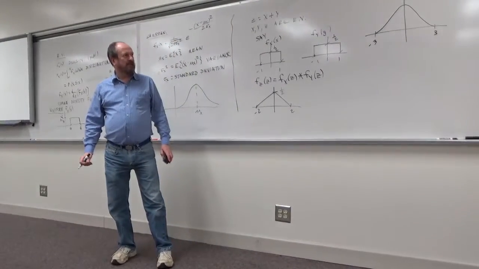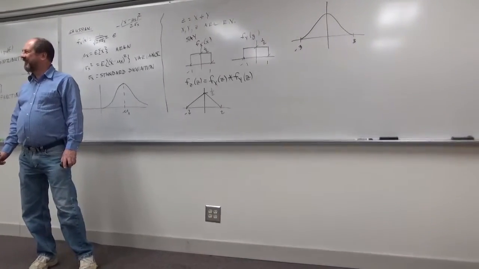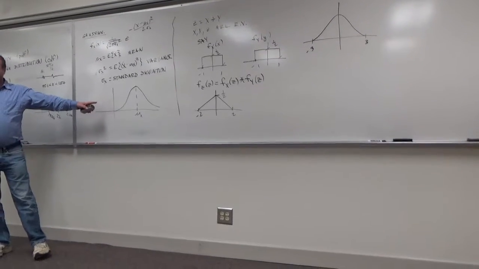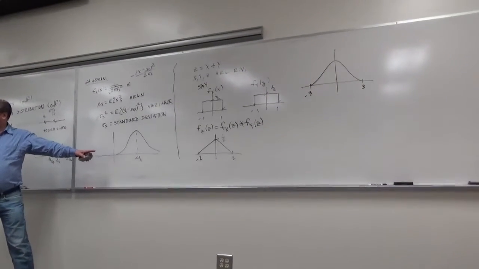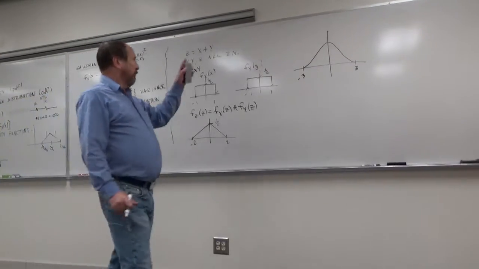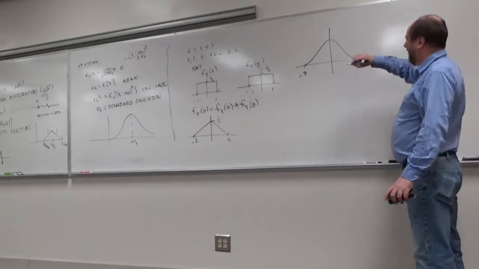That's a pretty good drawing. What's it look like? It's a quadratic, but what does it kind of start to look like? It's starting to look like a Gaussian, isn't it? You see that? And if it doesn't look like a Gaussian, that's a really good drawing because it's symmetric and it is quadratic.